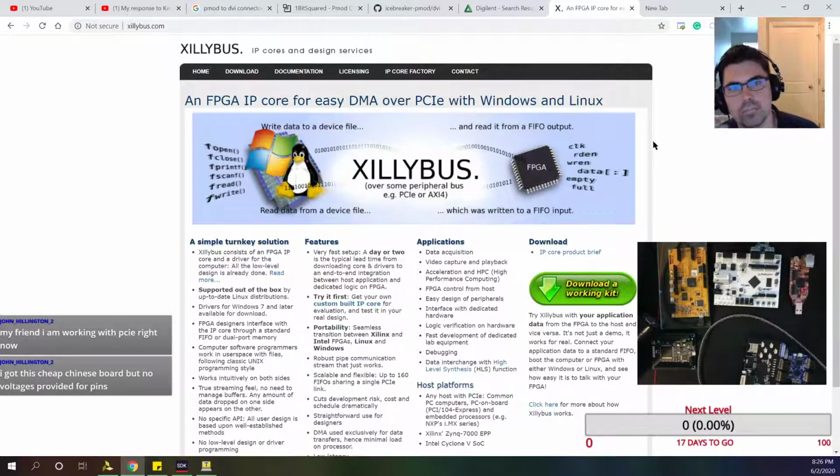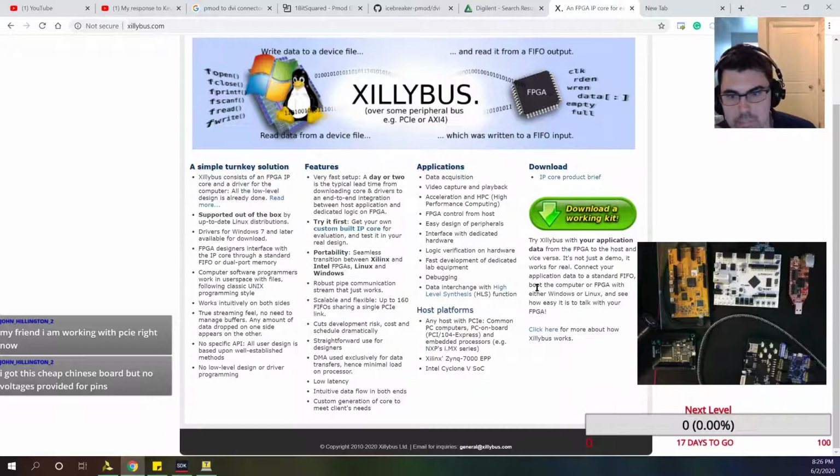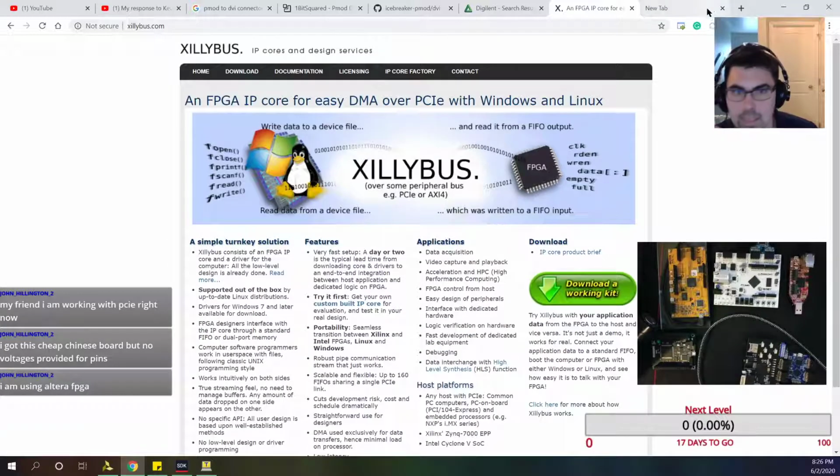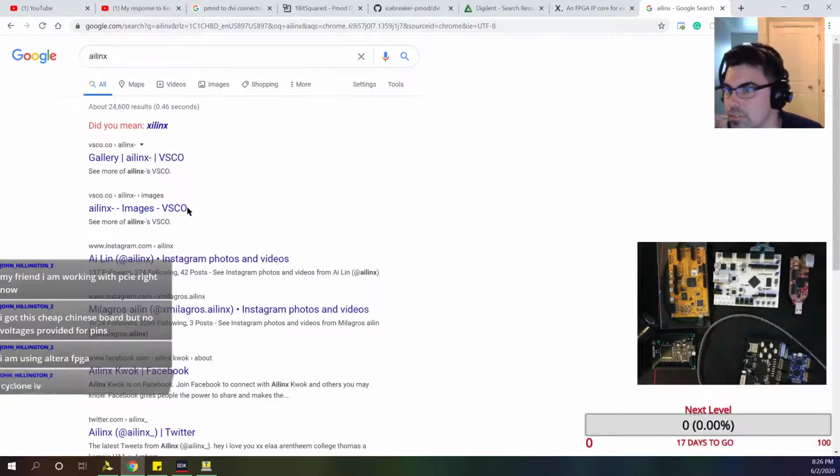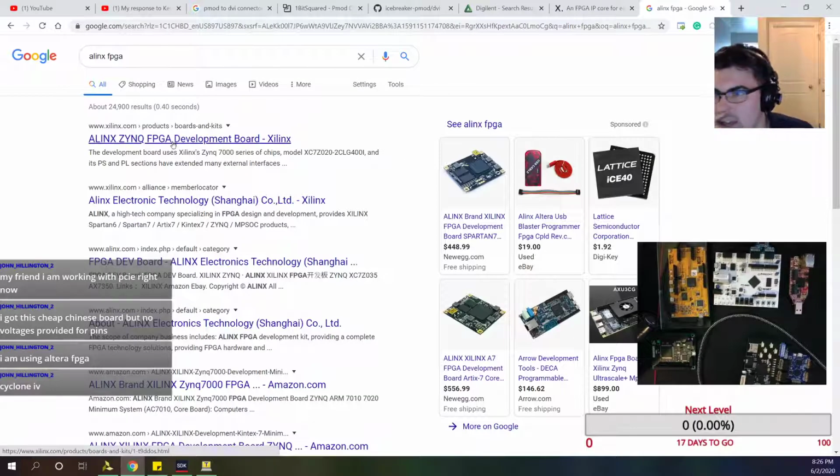Do you have a name for the dev board or something like that? Because, I've been looking at these boards.